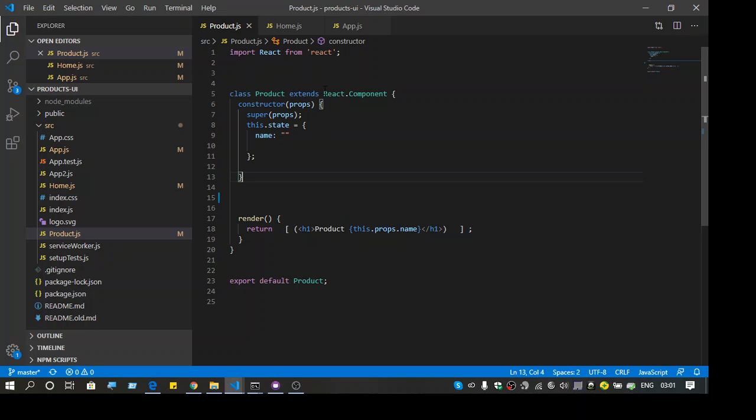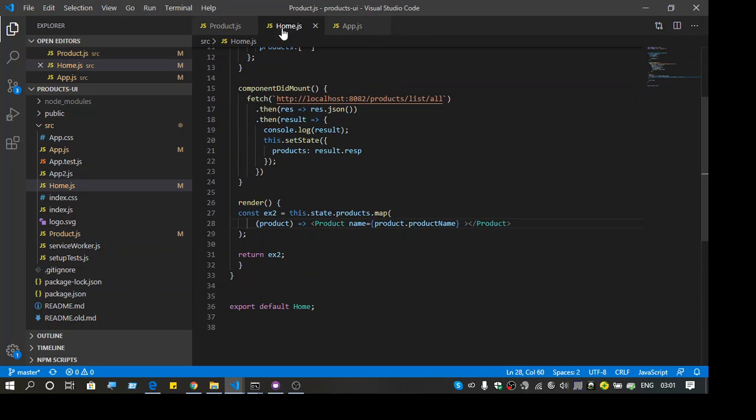Similarly, this extends the component. It has the constructor, and as I've already told you, props is used to pass the data. Here you can see how we are passing the data: name equal to product name.